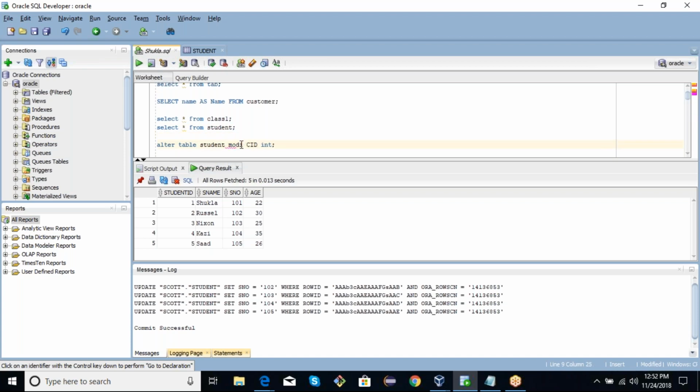Alter table student, then modify S number to CID.